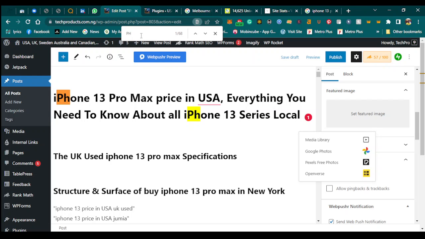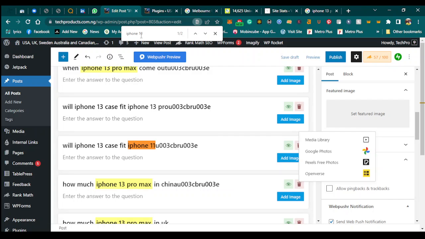You replace, for example, iPhone 11 is here. As you can see, "will iPhone 13 case fit iPhone 11." So in this iPhone 11, use the product you are reviewing, which might not be a phone. Use another name that can represent the product you are currently reviewing or giving information about. Then Samsung is also in this content.